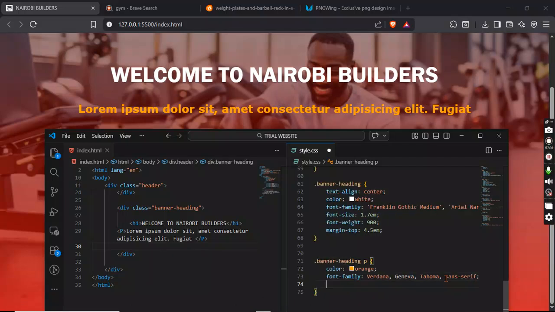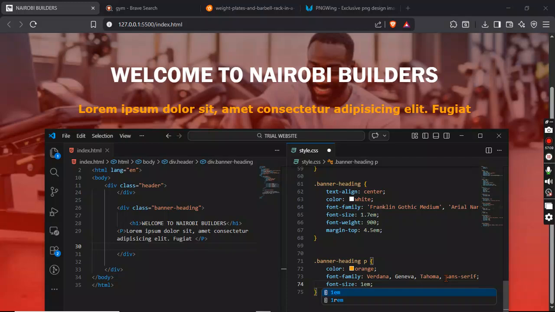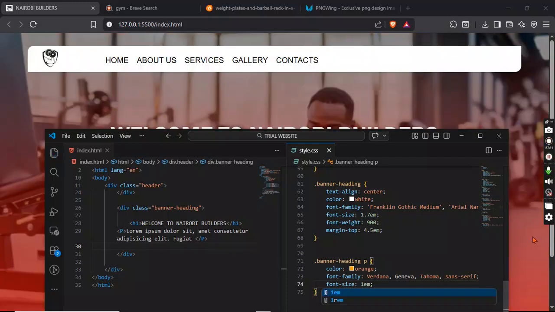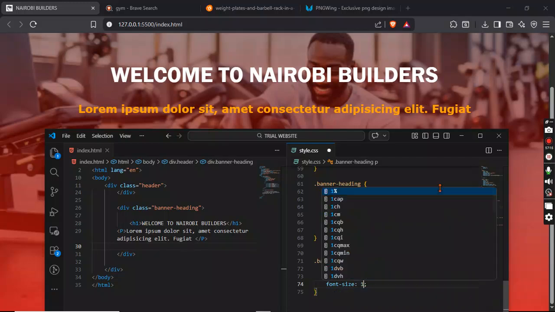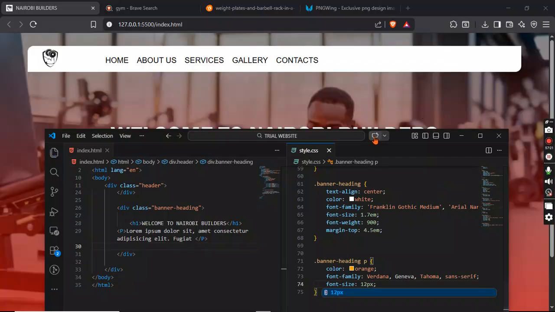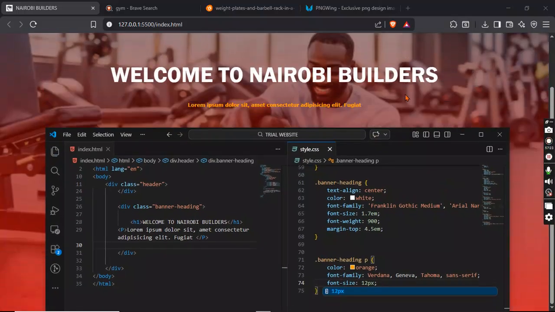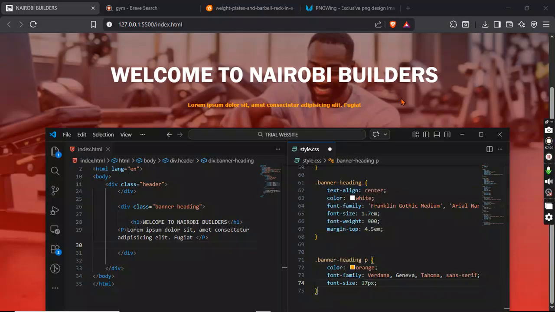but it's too big. Font size, I will do 1 em. I think 32 is 1 em. Now let me change to 12 px. 12 is small. 17.